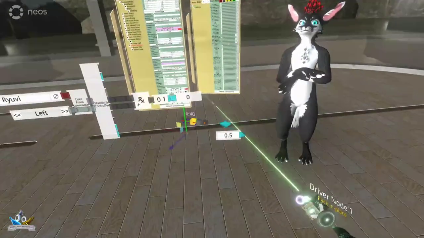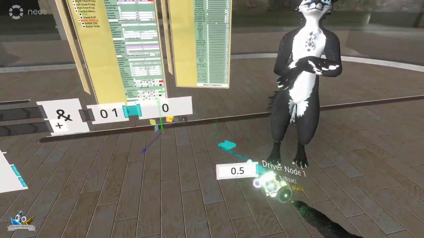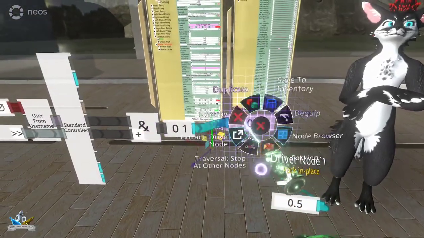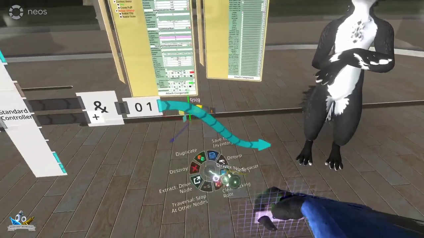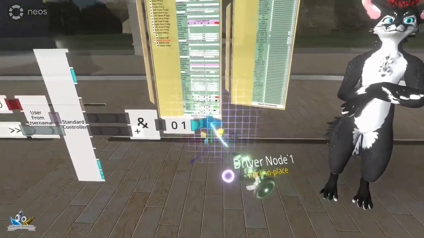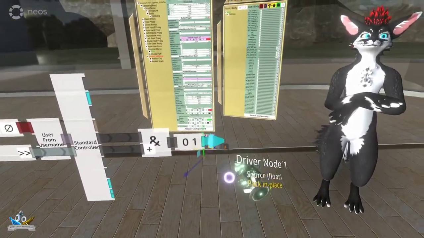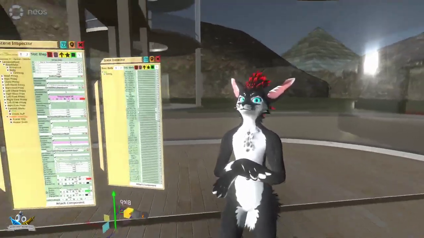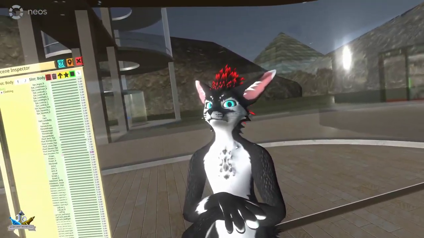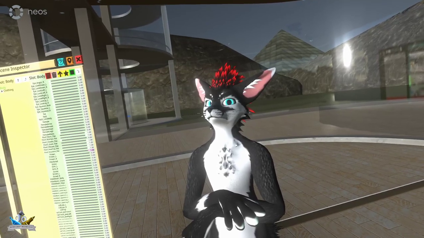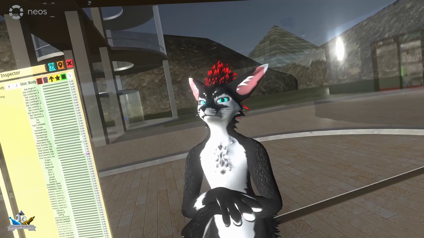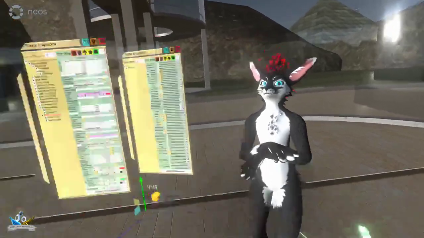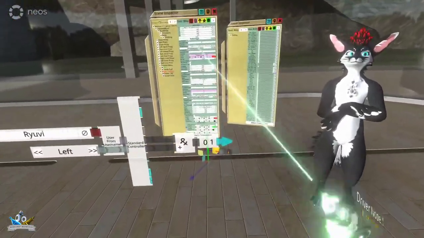Sad Rex. However, we don't want to drive it with just a static value. We want to drive it from here. So I'll just plug this in. We can get rid of this. And now we have this neat little arrow which goes off to nothing. And if I hold primary and secondary on my left hand now, it is a frown. However, just like previously, you'll notice it's kind of an instantaneous frown. Instant sad Rex.